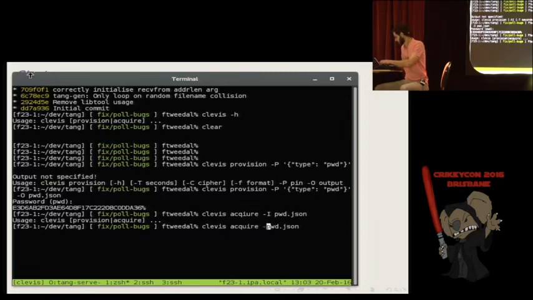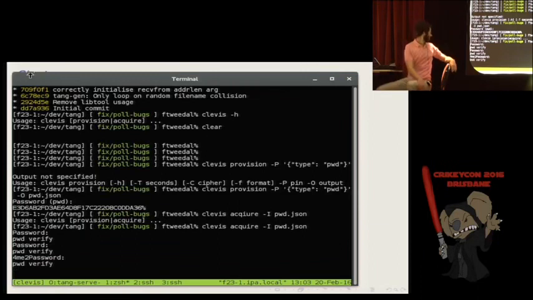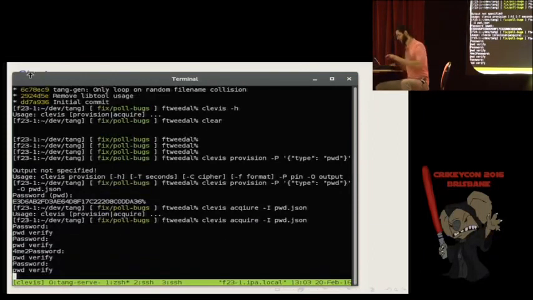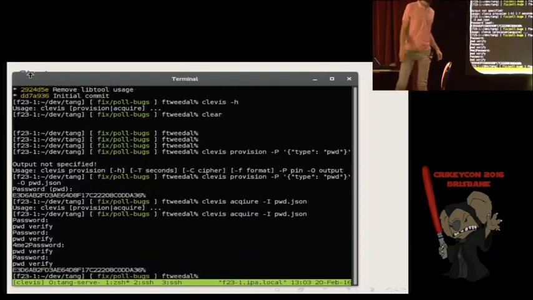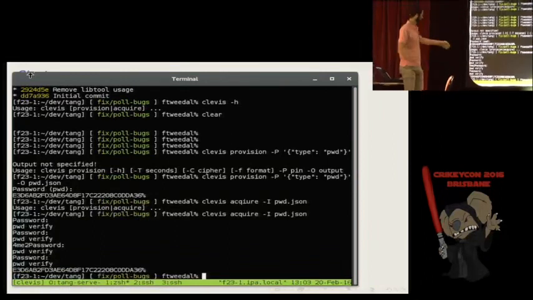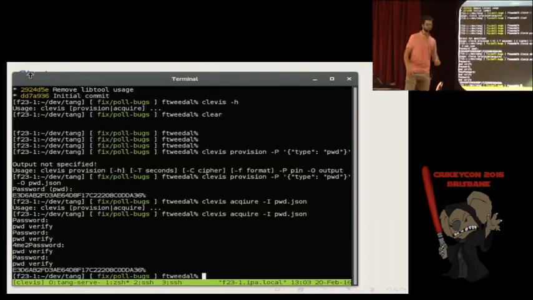Okay, so it's going to ask us for the password. If I put the wrong thing in, it's just going to ask again. Actually, there's no way to kill it, but there's a ticket for that. Whoops, I've given away half my password. Luckily, I did still remember the password, so I was able to successfully complete the acquisition phase, and you can see it's returned the same password as before.